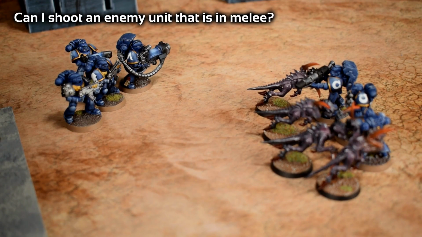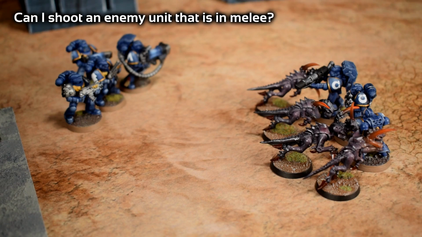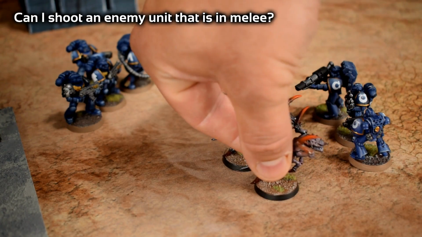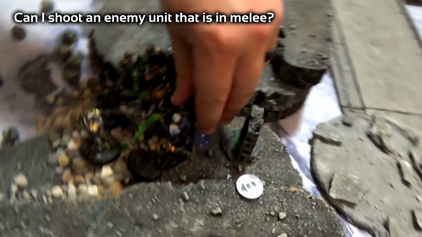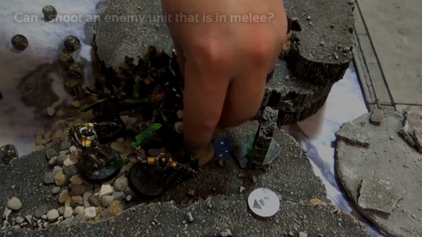Can I shoot an enemy unit that is in melee? Answer: any enemy unit that is in line of sight and range can be shot at. After every melee, the attacker is required to back up by 1 inch at the end of its activation. There is no such thing as being tied up in melee. In fact, at the beginning of every unit's activation, there should be no enemy-based contact occurring anywhere on the table for either side.